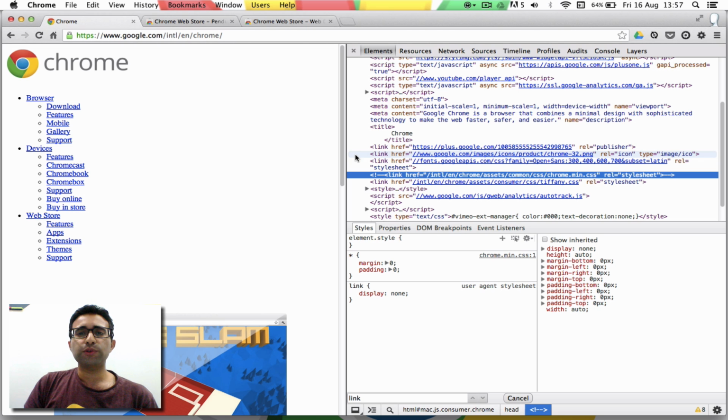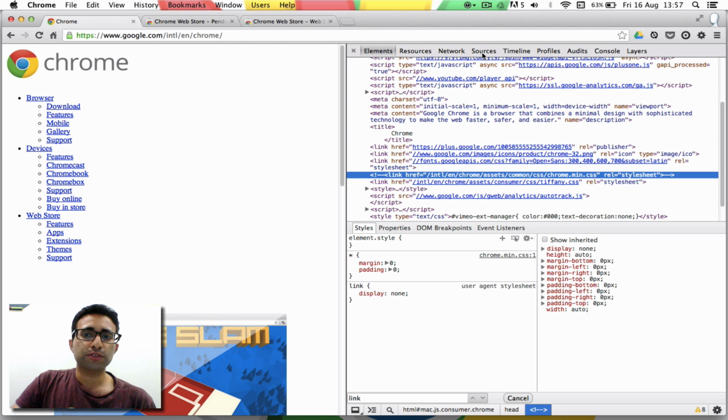Now this is more useful if you just want to temporarily disable the style sheet for a few moments and then return back to it being visible. If you don't want that style sheet to be applied for your entire development session, deleting the node is a better option. So that's two options. I can do the exact same thing to the Tiffany.css file.